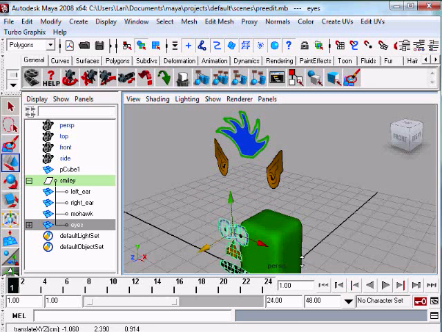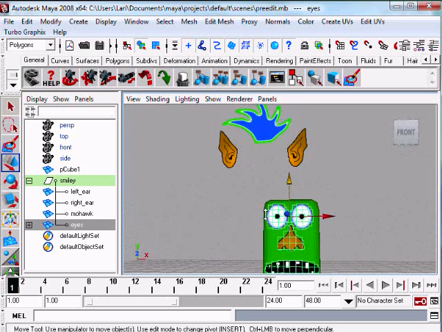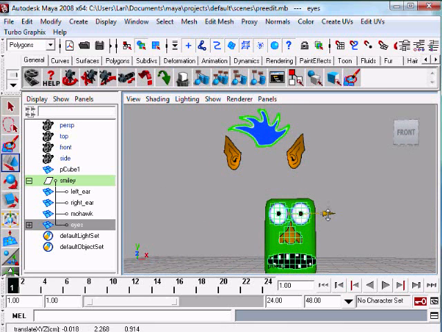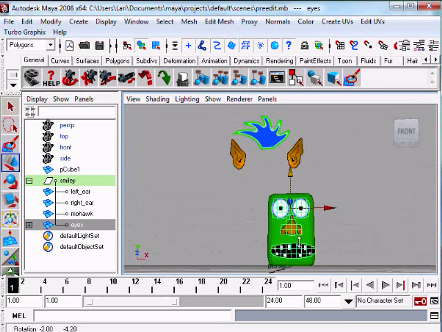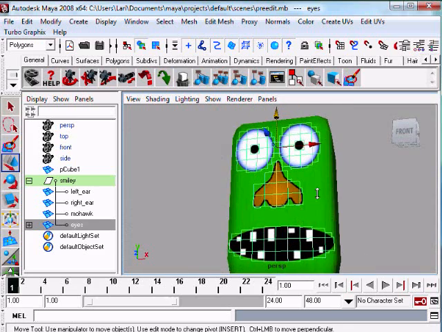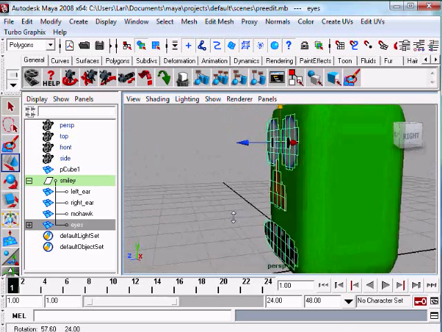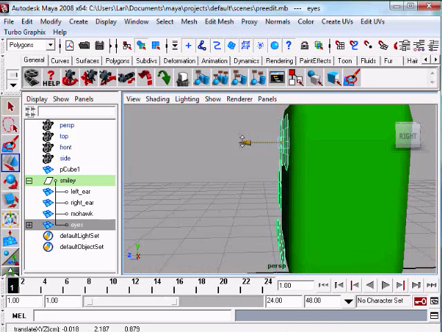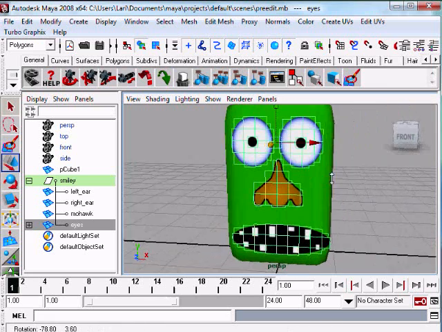Let's position it on the front of this cube here, because this is going to be the cube's face. It's most important to move the eyeballs, because that's what everything else is linked to. We can always adjust the nose and the mouth later for better fit, but let's make sure the eyeballs are where we want them to be.